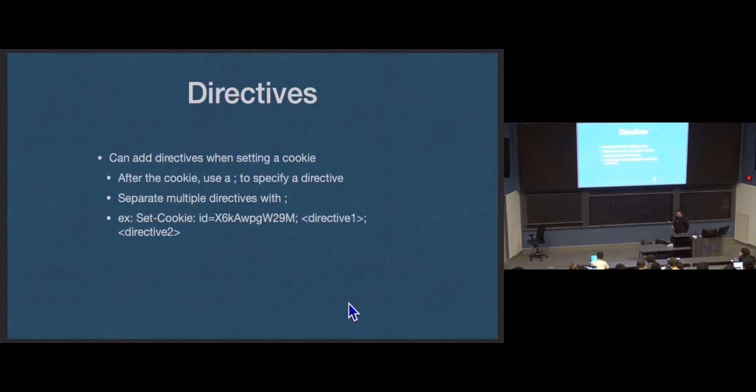But a question you, I'll go as far as to say, should have is: when the browser's sending us cookies, multiple cookies, one header, when we're setting cookies, why aren't we setting multiple cookies in one header? Why don't we just use the same exact syntax? That should be the question you have. Why would we bother with multiple headers? And the answer is directives. When we get the cookies from the browser, we are getting key value, period. We're getting the name of the cookie and the value of that cookie. That's it. Not getting any extra information about the cookie.